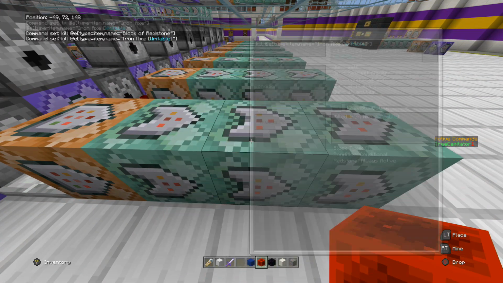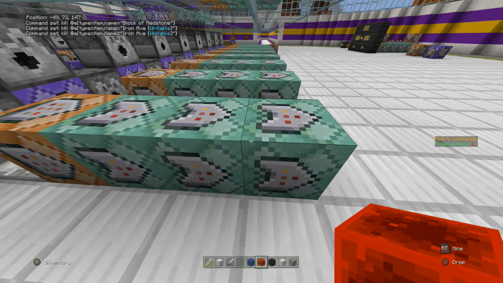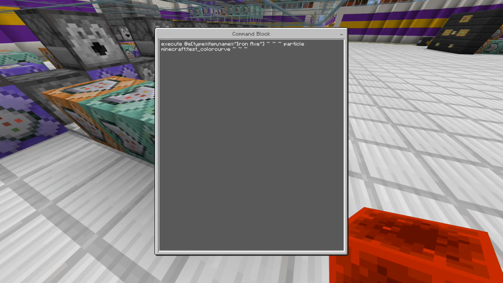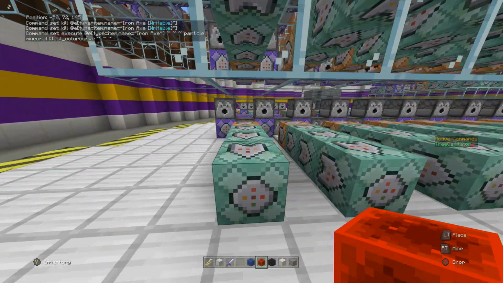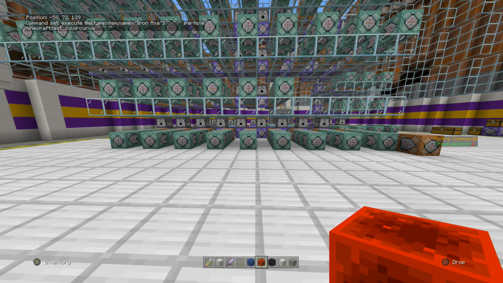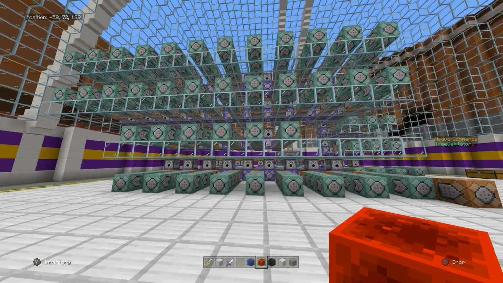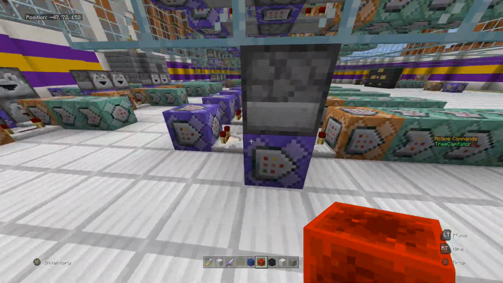Then it's actually going to kill the writable sword, which is kill @e type=item name=iron sword writable, or iron axe writable, sorry. Then finally, we've just got the particle effect at the very end, which is execute @e type=item name=iron axe ~ ~ ~ particle minecraft:test_color_curve ~ ~ ~. Again, you can have whatever you really want. Now, I'm not going to show you every one of those commands, because that would be ridiculous and incredibly long. You only really need to know the basic first one, and then you can just adapt it like I've showed you.